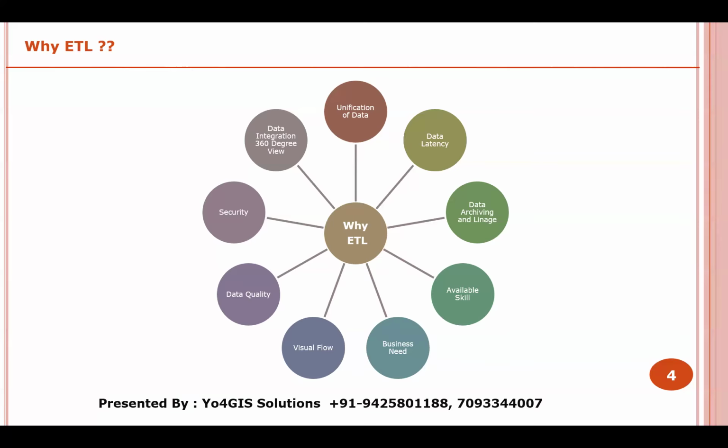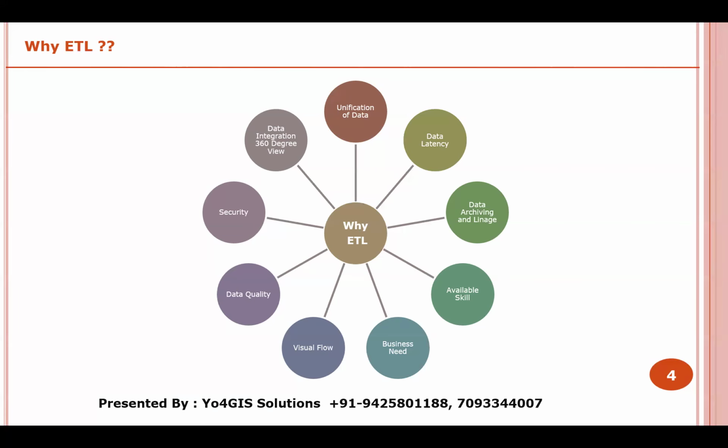Sometimes they have data in shapefile. Maybe some latest data they have in geodatabase feature classes. Maybe some old data they have in AutoCAD format. And maybe some even older data they have in paper format. Now here the first challenge is we need to do the unification of the data, or unify the data.